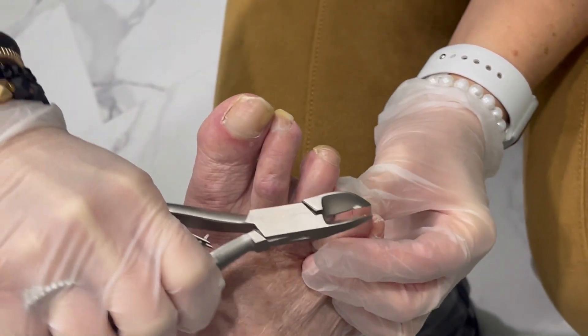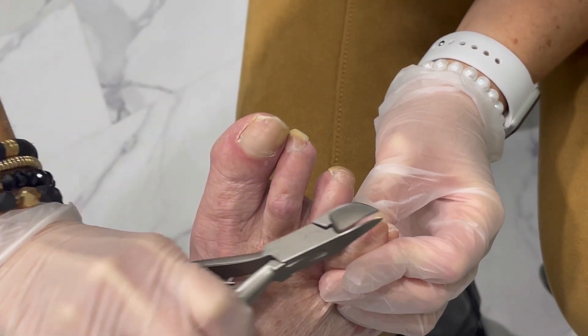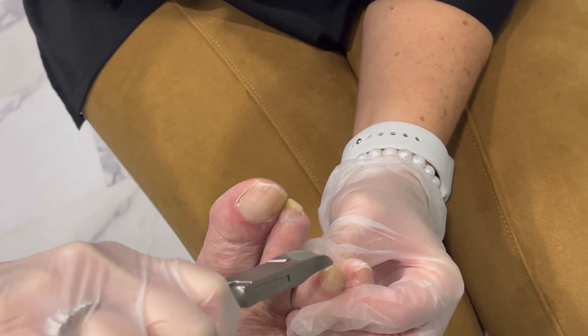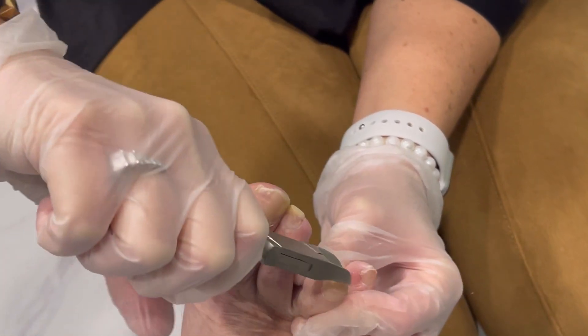These are the ones I like to trim — they're long. The longer they are, you know that you're doing something, and I pop them everywhere. So if I yell 'duck,' don't freak out. This is one of the most difficult ones to trim because you really have to get up under it.